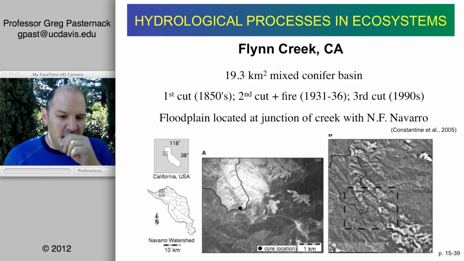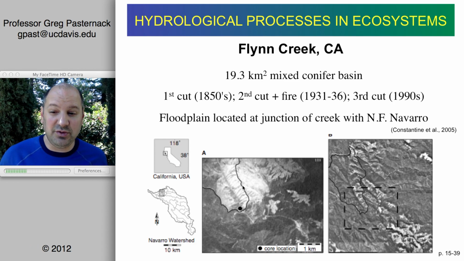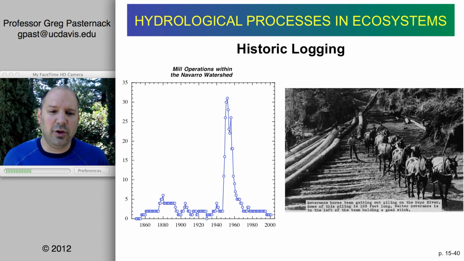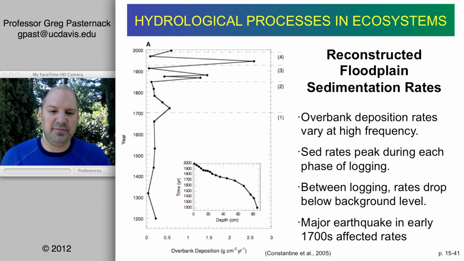And what you can see here is an aerial photo from the early 1930s, and then the watershed where he collected the core is shown, the black outline, and inside that black outline you see just all this white. That's denuded land as a result of a forest fire, and the core is collected near the outlet of the watershed. This is a map that shows the area today, and the forest has returned. Historically, this is a watershed where there's been a lot of logging that's taken place, and then they use flows in the water to drift the logs down to where they were needed at the coast.